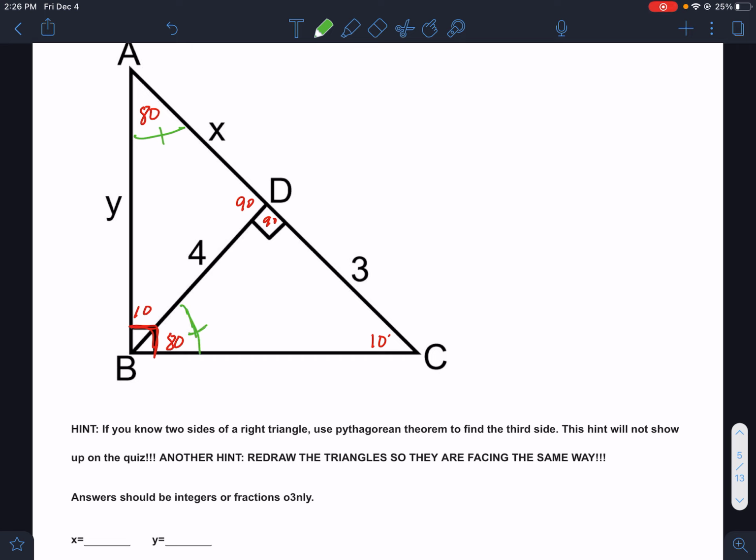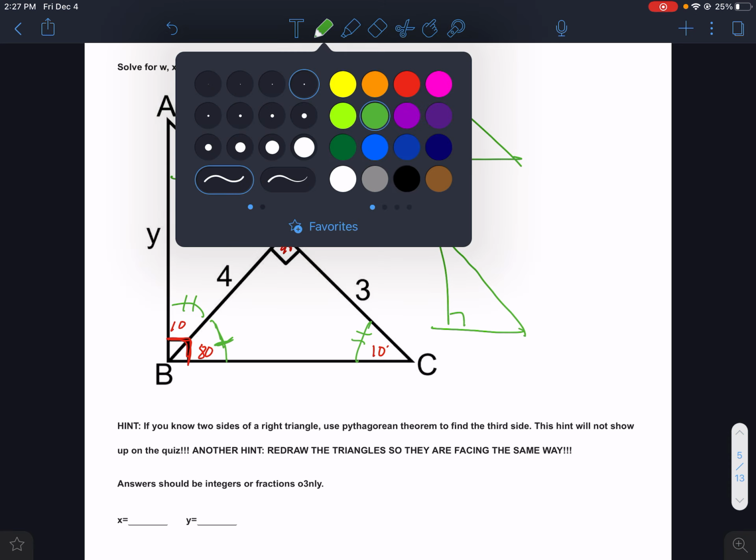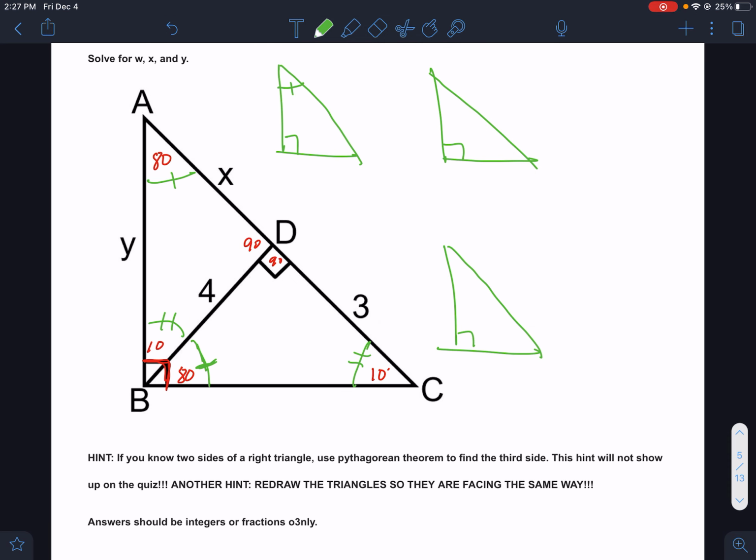whatever it is, it's the same size as this one. And this angle over here, I'll give it a double dash, has to be the same size as this one. That's what I know. And I know that there's 3 triangles here. They all have a 90, a single dash, and a double dash, or a 90, an 80, and a 10. So I'm actually going to redraw 3 right triangles. So this takes a little bit of time. And I'm going to put the same angles in the same place. I'm going to put the single at the top and the double at the bottom for all of them.